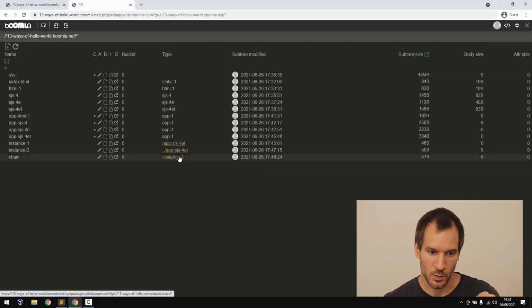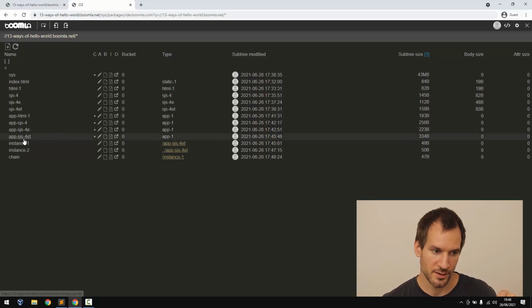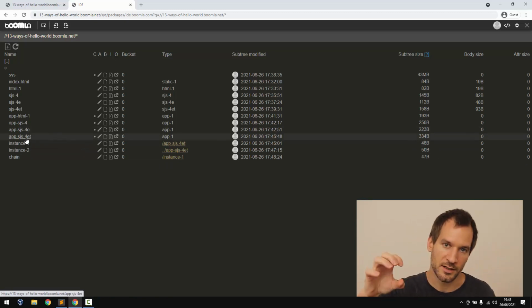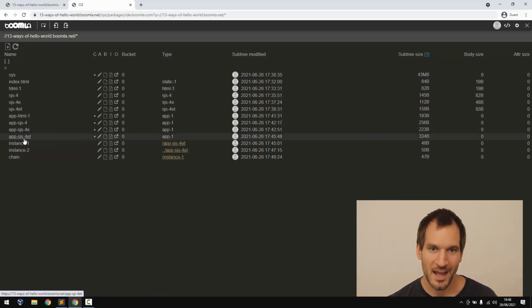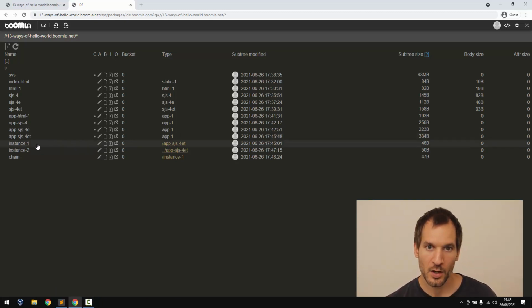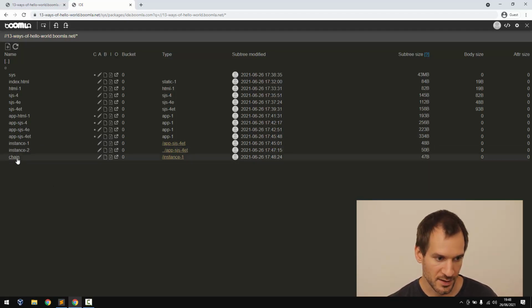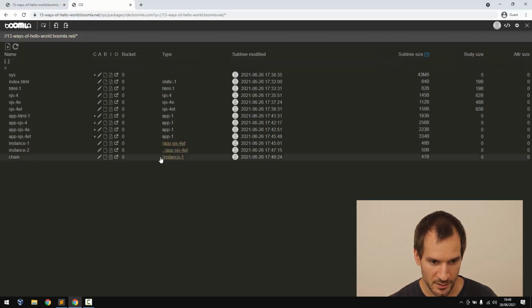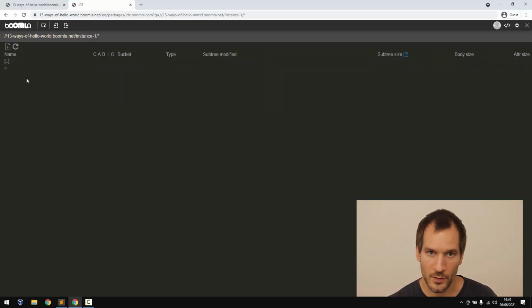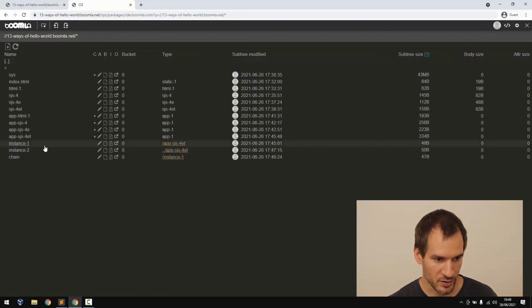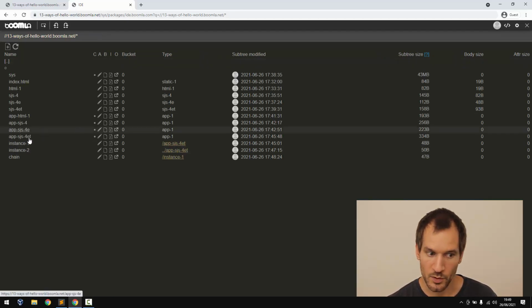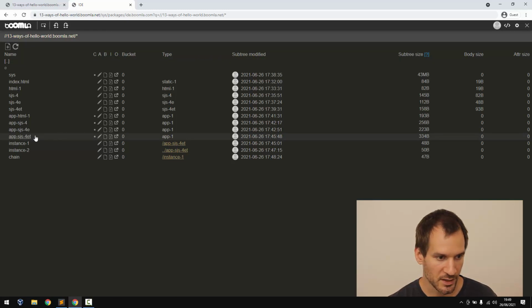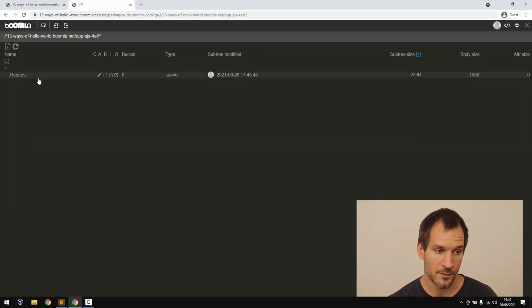So it looks at the instance 1 file, which is this, and then it looks at the type of that file, which is this. So that's called the type chain, the chain of files one after the other. And then it will call the request method on the start of that chain, so in this case the chain file. And because there is no request file in here, it will follow the chain and go to instance 1. There is no request file in here either, so it will follow that chain and go to app-sjs4et, which is this one. It has a type app1, it goes inside it. It does have a request file, so it will execute that file.